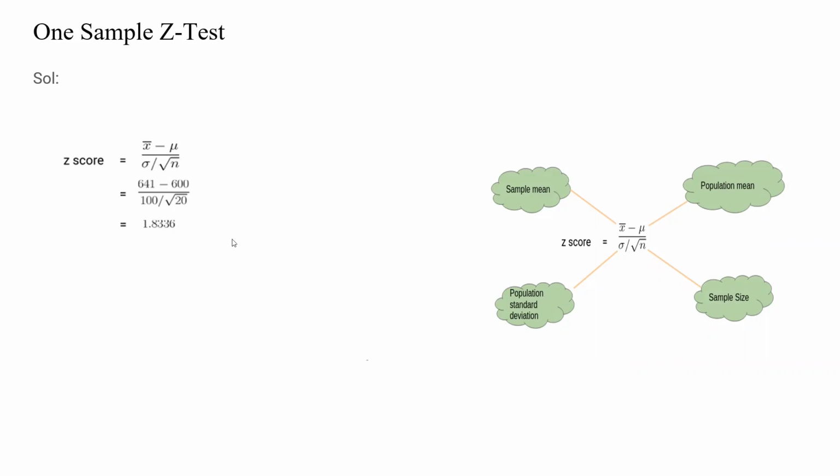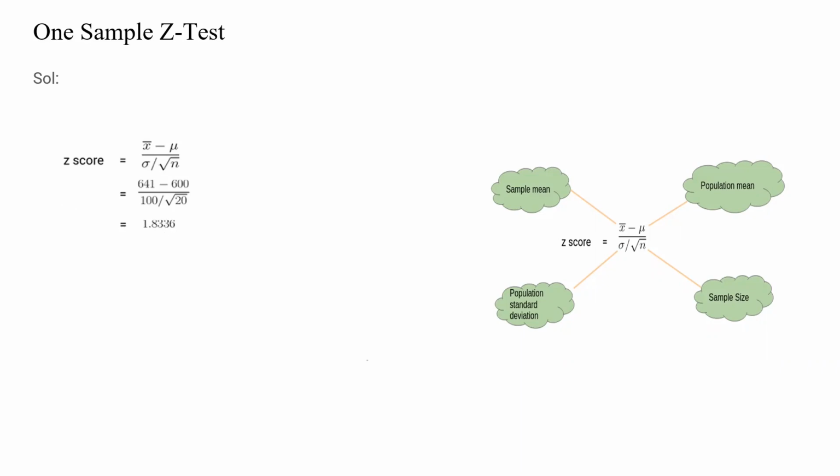Based on that, if my z value is falling above my critical value, we can say that it's in the critical region. If it is not, we can say that it's not in the critical region. That would be one possible test. Otherwise, from this z-score, we could calculate the p-value, and based on the p-value, as we have seen in the last session, if it is less than the level of significance, we will go ahead and reject the null hypothesis, otherwise not. So there are two ways that we can go ahead from here.